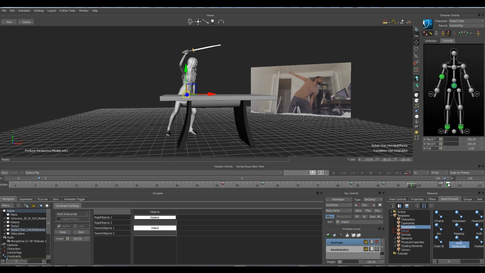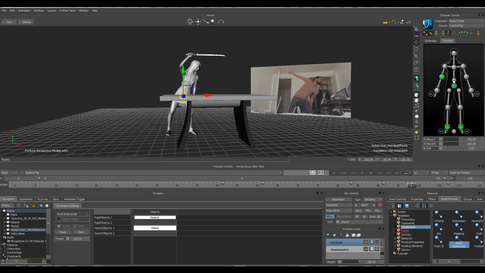So we can go ahead and hit Control C with this keyframe selected, and then if we hit Control V, we will paste that keyframe here.